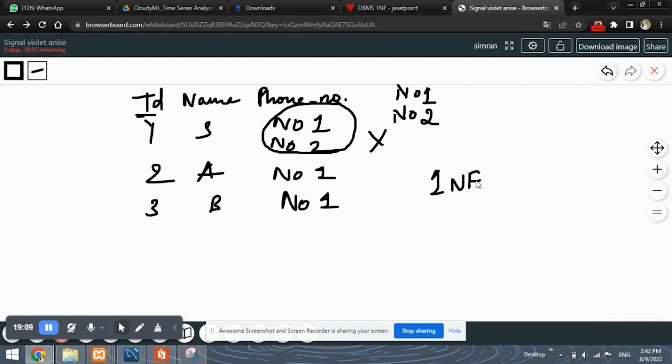This is contrary to the rules of 1NF, so that is why this is not accepted in the first normal form. Instead, if only a single value had been present, then this would be accepted as the first normal form. But because it had two values for a single row or single attribute, it wasn't accepted as the first normal form.